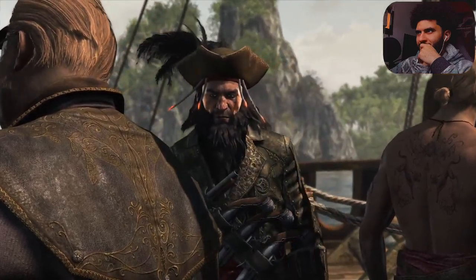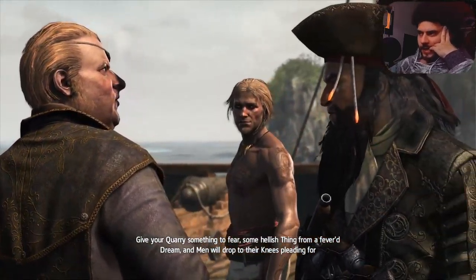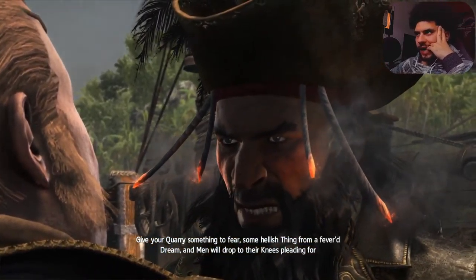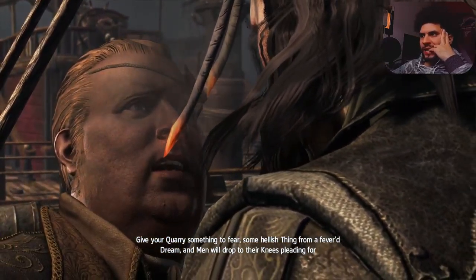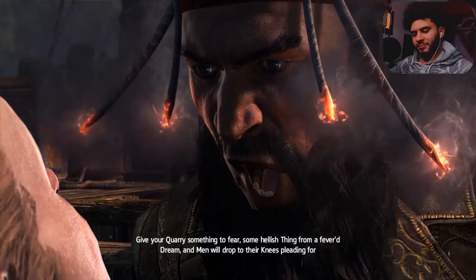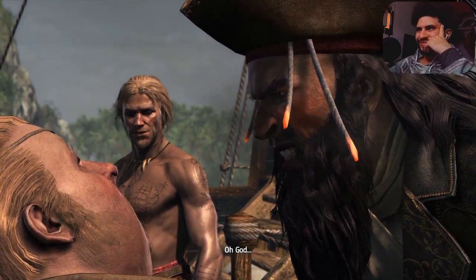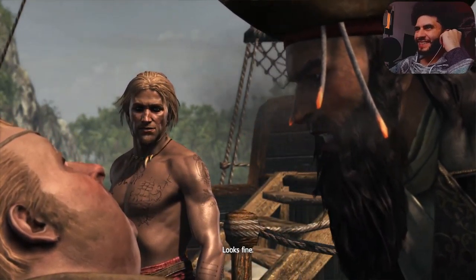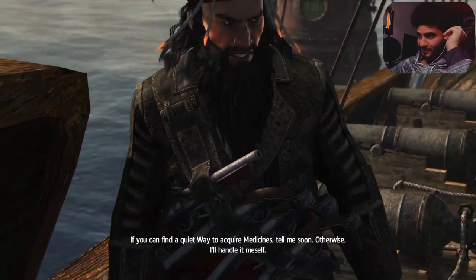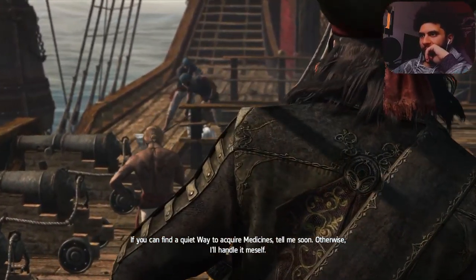I guess that's for an audience. Aye. All a big show. He crazy. Give your quarry something. He to twisted. Fear. Some hellish thing from a fever dream. And men will drop to their knees, pleading for their lord. Before all else. Oh god. It looks fine. He scared the shit out of him.